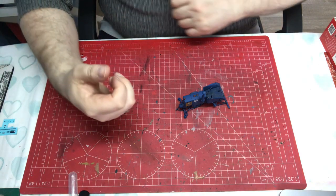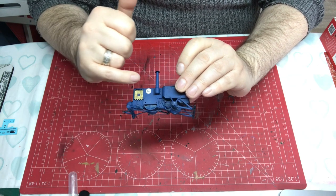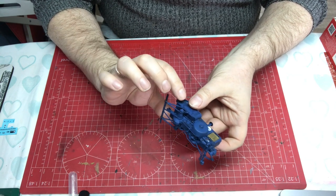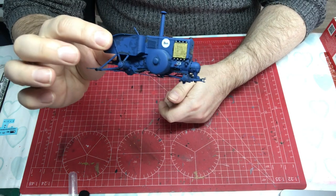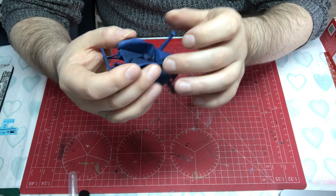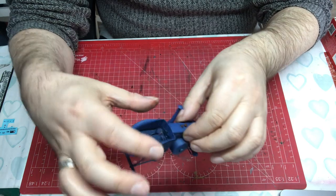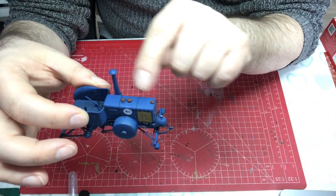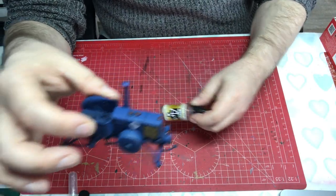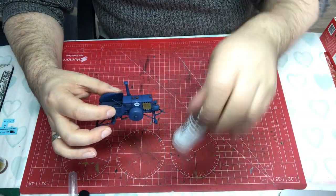Right then, I have just popped the decals on. It doesn't have many. There's one of these on each side. Got to say the decals are super thin and have behaved really nicely. There's a little information plate there and then some on the inside. You can just about see in there. I've now added also these little tops. They've all been painted in flat brown, which is 7984, which is what the instructions call for.